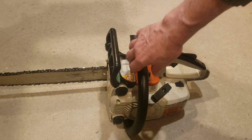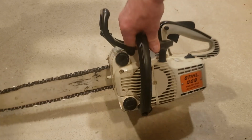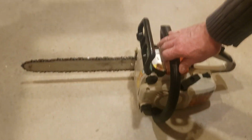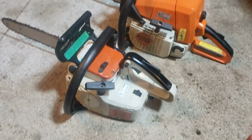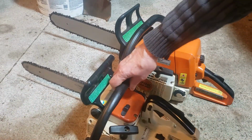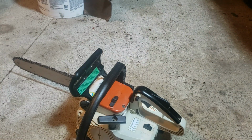So here it is. It's all cleaned up. Chain is tightened. I've adjusted the rakers all down to 0.025. And I think compared to what we originally started with, it's not a bad looking machine. So why don't we take it outside, try and start it. Before we get started, though, I just wanted to put this next to the old 290 Farm Boss. I also have a video of this, and you can see a substantially beefier machine, longer bar, thicker bar. But anyways, that's neither here nor there. So let's fire this guy up.